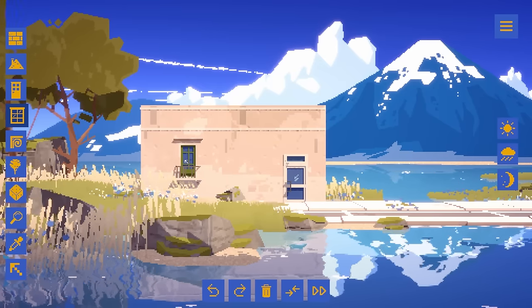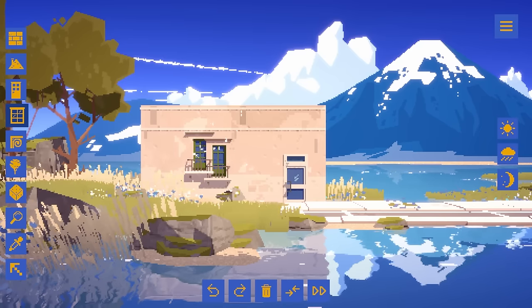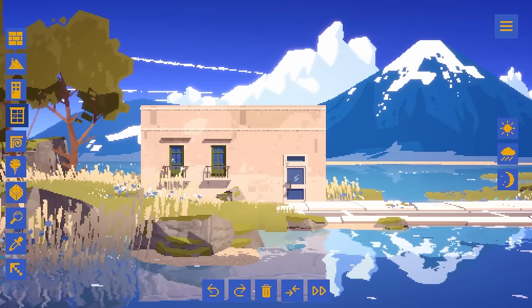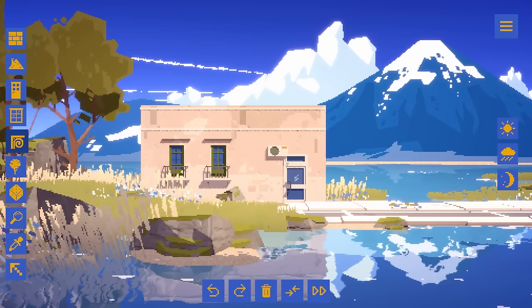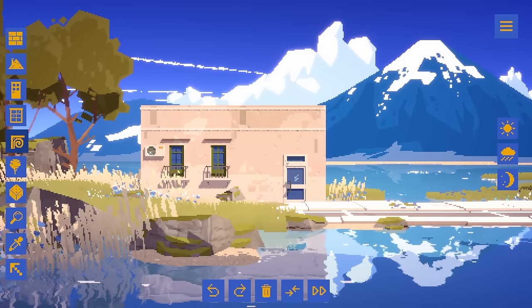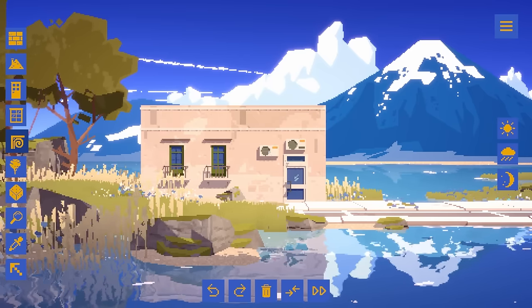Look at these windows. These are nice. They've got little balconies. I like that. Let's put two of them here. There we go. I'm saving the roof for last because I don't know what the roof does. It's like a little mini split AC. That's great. We'll put it over the door. Is there any others we can get?